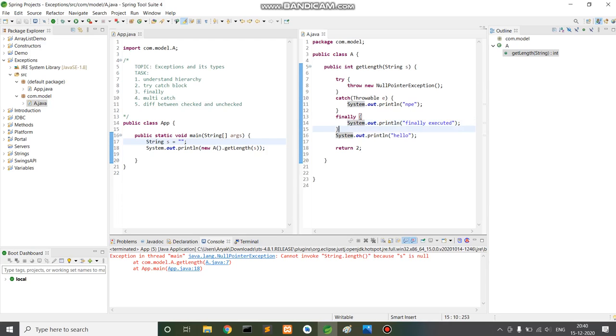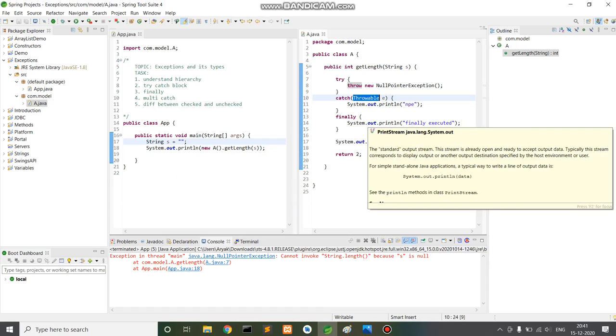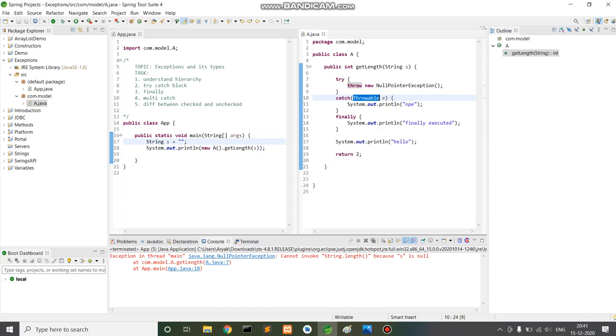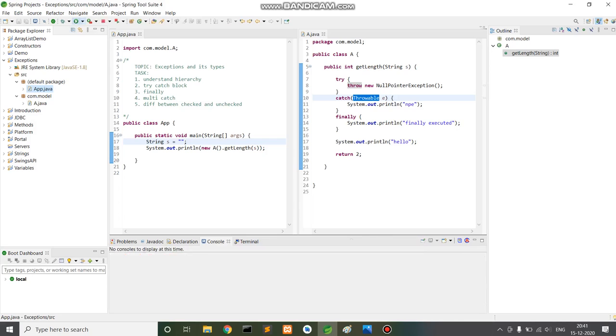First of all, it's going to print hello before that, right? We are just printing this to test if the program is being terminated or not, and you'll see that it's not terminated because the catch is relevant here. Then it's going to return 2, and in the SOP it's going to be printed in the main method over here. So what do we expect on the console? We expect NPE, finally executed, hello, and then 2. Let's run this, and you can see NPE, finally executed, hello and 2. This is exactly what we talked about.